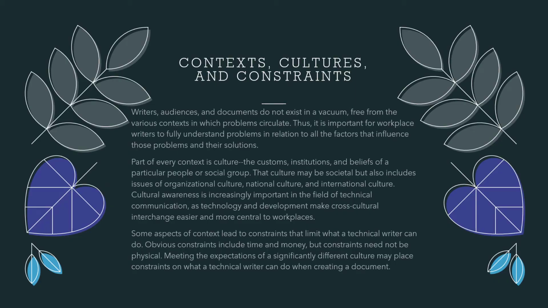Context, cultures, and constraints are largely outside of traditional approaches to rhetoric, because the rhetorical situation was thinking about just speakers, and the context for speakers is very clear because the audience faces the speaker, right? When you're speaking to someone, you're right in front of each other. It's not a complex situation. But documents are different, right? Documents we create go away from us and are experienced by audiences oftentimes over time and distance, right?